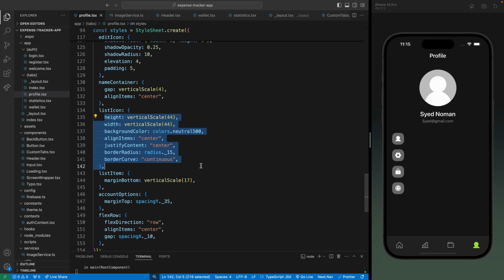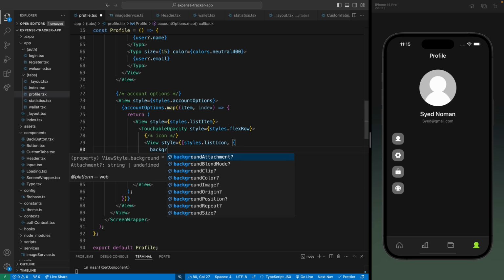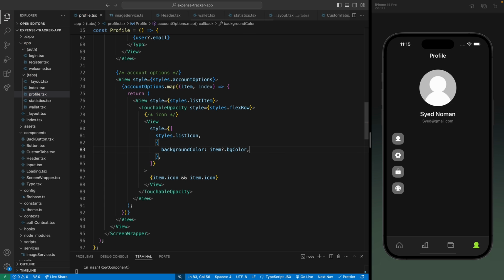And for list icon, we have the following styles. So you can just copy these styles. Okay, now we're gonna add a background color so that each icon will have a different background color, and we defined this background color on each account option. Let's save this. So now we have different background colors for each option and it looks good.